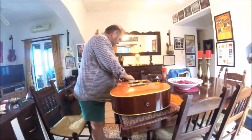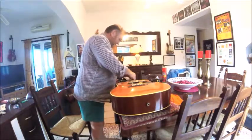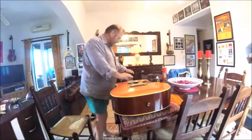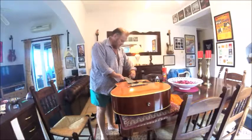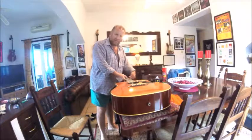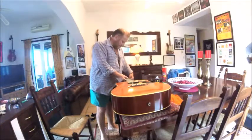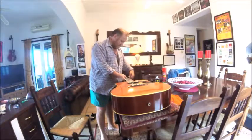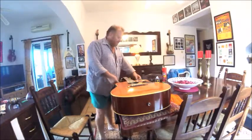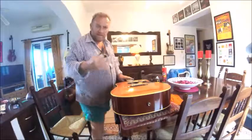So I'm going to loosen the strings. And then we're going to cut them up, guys, cut them up. Love the tuning pegs on this guitar, really cute. There's a G string, dying to death. That's it. And all you need is a pair of these.